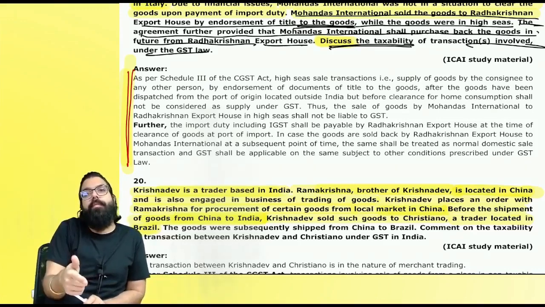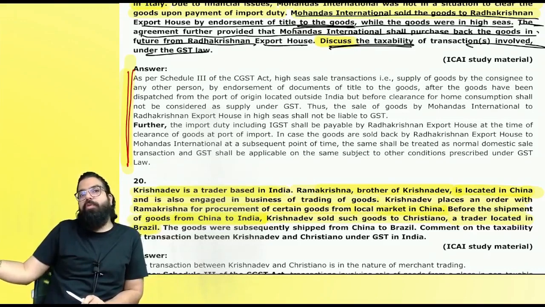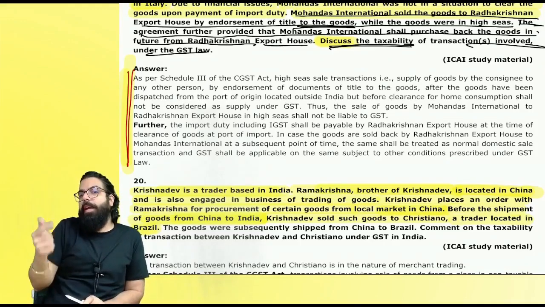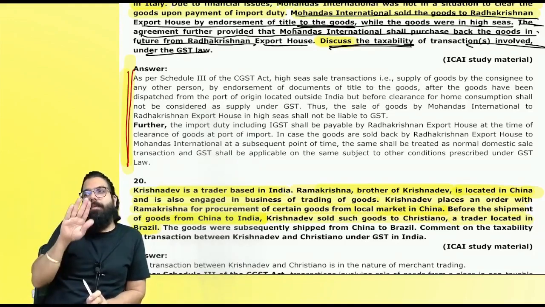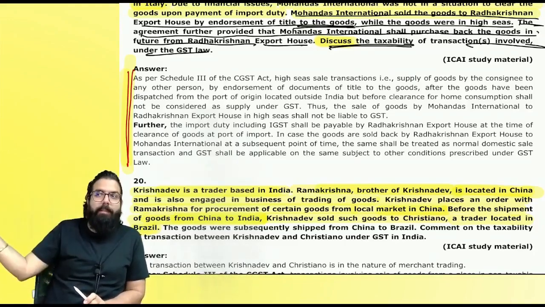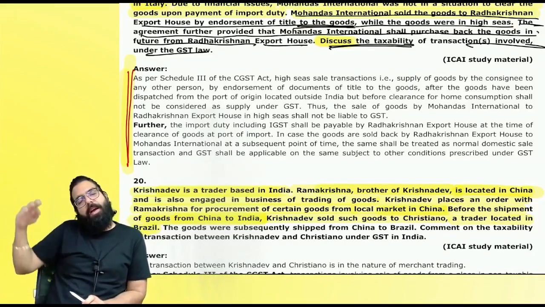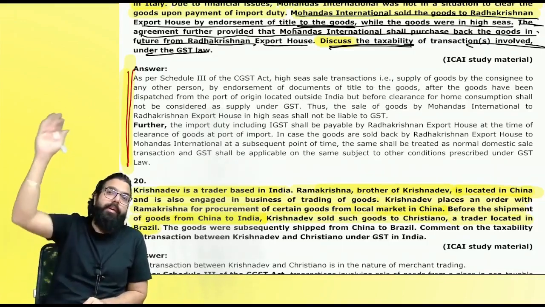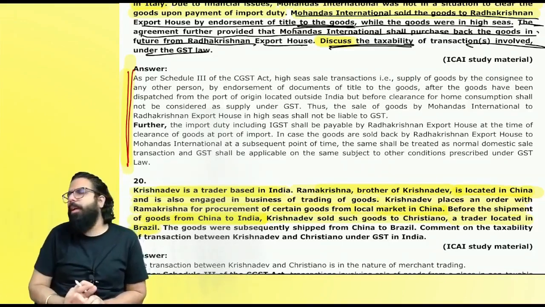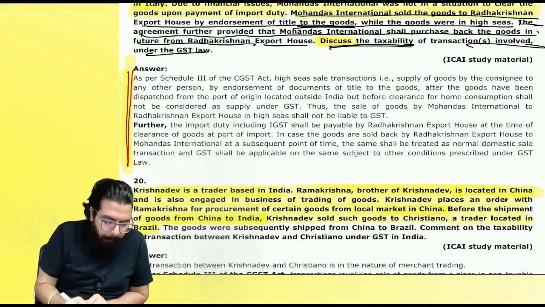What is it called? One non-taxable territory to another non-taxable territory. When the goods are sold without the goods entering into India, it will be considered as what? Neither supply of goods nor supply of service. Tell me one thing. Krishna Dev in India, will it be considered a supply by him and will he charge GST? No. When the goods never entered India and never went from India, it is considered as what? One non-taxable territory to another non-taxable territory. It is neither supply of goods nor supply of service.